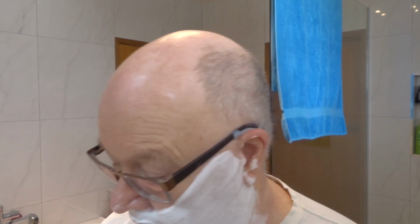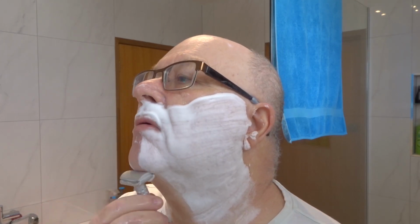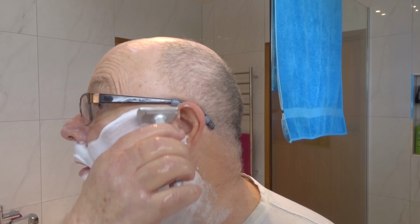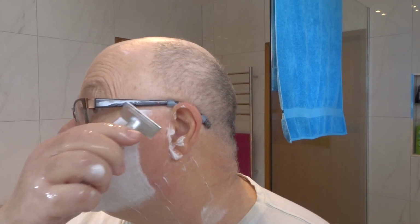It's got a 1.25 millimeter blade gap. And I believe it's a neutral exposure. I do feel the blade a bit though. Not a lot, just to let you know it's there. No problem mowing down this 3 days growth.